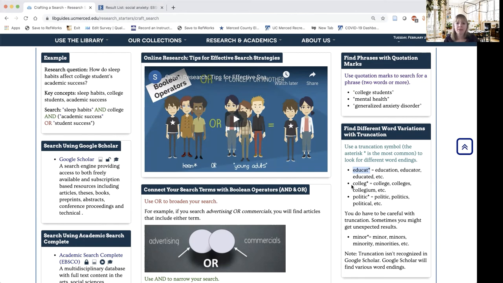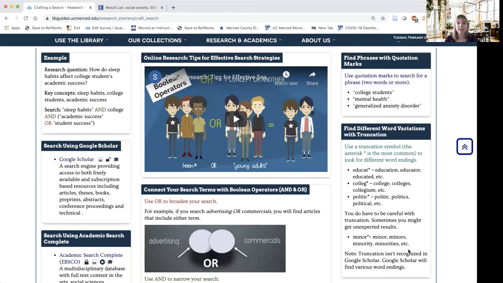You can do the same type of thing with college, although you may also find results for collegial that may or may not have to do with colleges like schools. Or you can try it with politics too. I do also want to show you this example down here. Depending on where you truncate the word, for instance, if you truncate the word minor and you're interested in finding information about people who are underage, then you could find information about the word minor or minors, but you're also going to find information for the word minority or minorities.